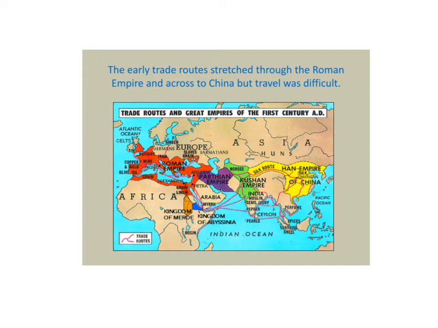If you remember, we did that activity last year where we did the trading activity in the hallway, and we went all the way from China, which had silk, all the way to Baghdad, which had glass. We had other stops along the way with spices and metalwork and paper and other things. So this is just kind of a review which shows the Silk Road and all the different places that it stopped.